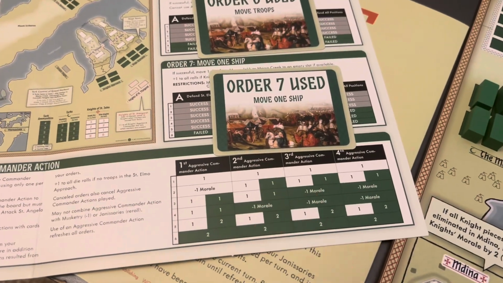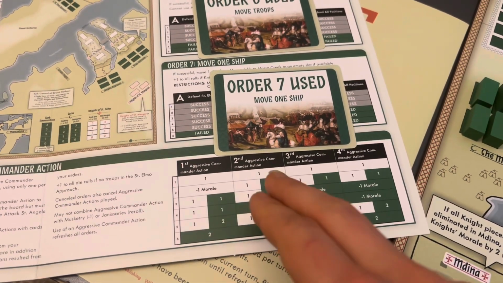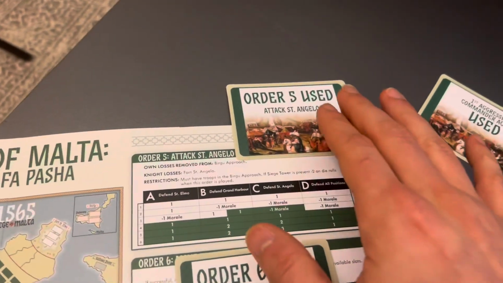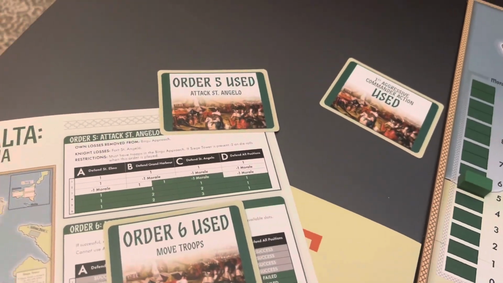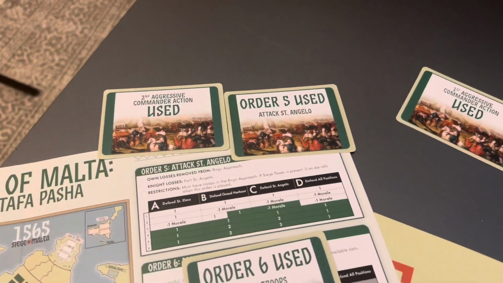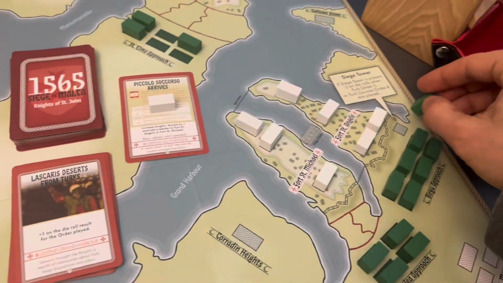Do I want to risk more losses right now? I probably don't, and there's almost a guarantee that I take some morale hits on that. So we're just going to do, but then I don't have the siege tower. No, I feel like I have to do it. Okay, we're going to do a second aggressive action. So that's going to let me build the siege tower back up.